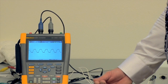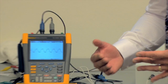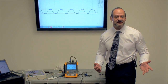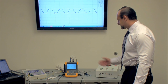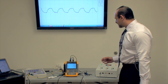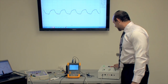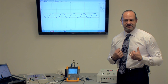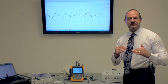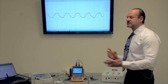You now have the ability to make adjustments on different type of skin types because everybody has different body impedances. Now this machine is able to maintain this because it's a very unique system of reading back the body's feedback. So it takes a measurement. There's a built-in computer that monitors the body's impedance, takes that reading and maintains that signal and sends a feedback back so it maintains the appropriate signal during the treatment.